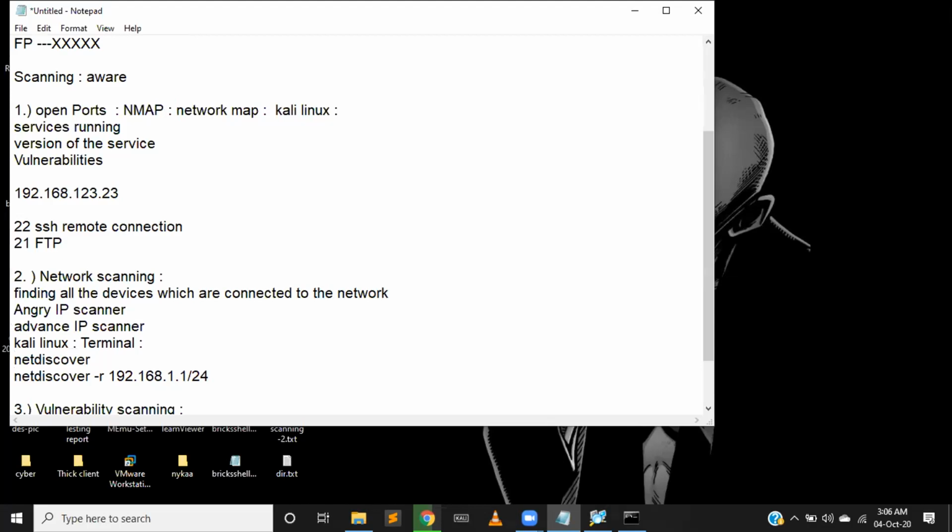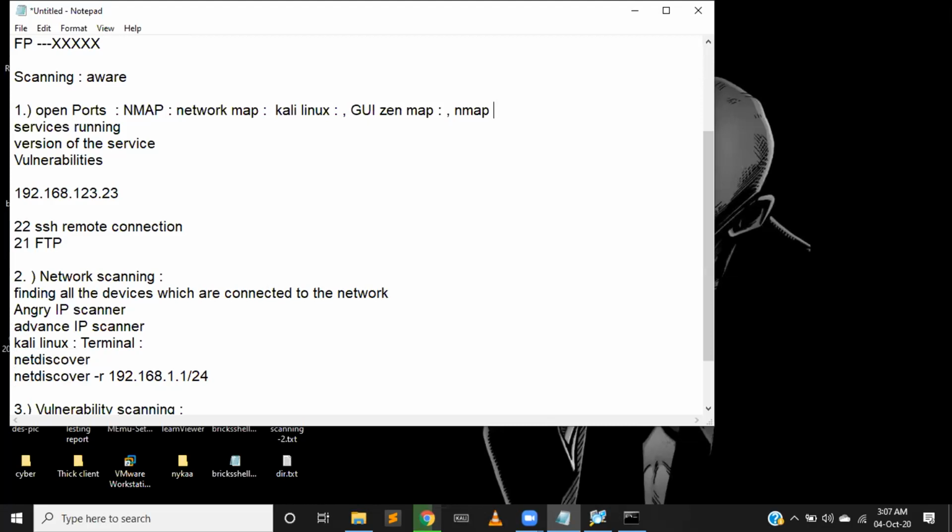If in case you don't have Kali Linux and you are facing many issues downloading it, then we also have a GUI version of Nmap. We call it Zenmap. You can download Zenmap on Windows as well as on Linux, wherever you feel like. Nmap is a command-based tool, while Zenmap is the GUI version. You don't have to give commands yourself. Everything is there, you just select what you want to scan.